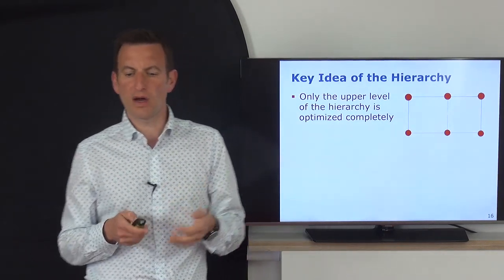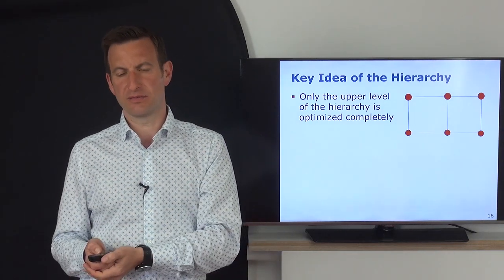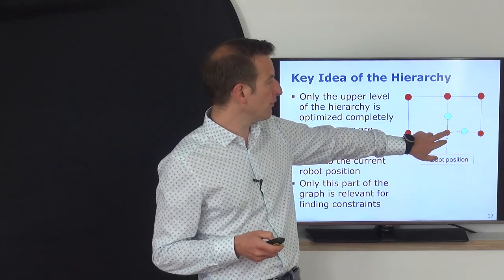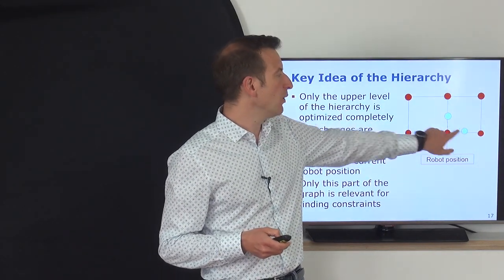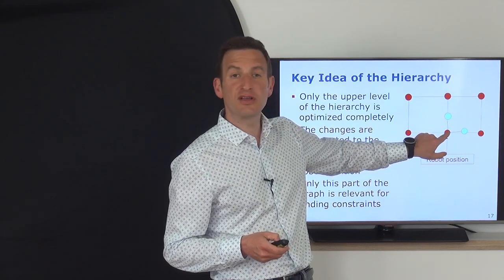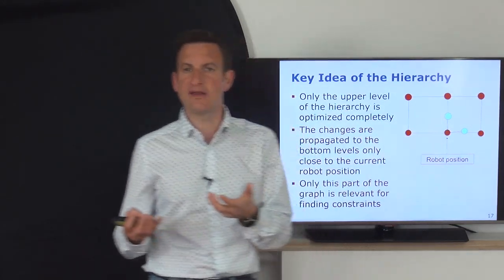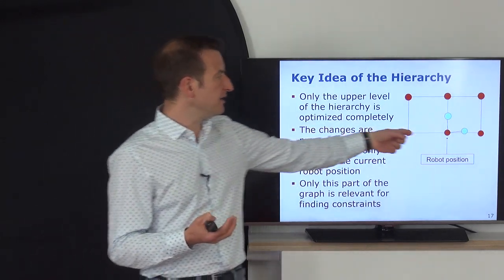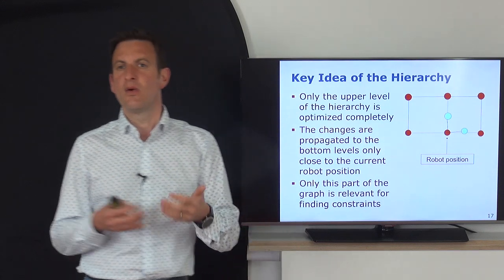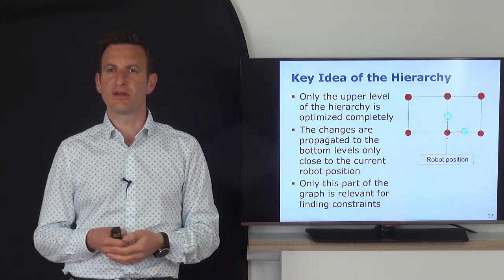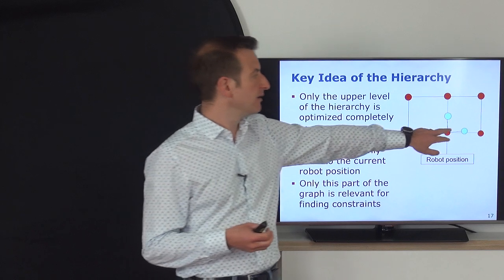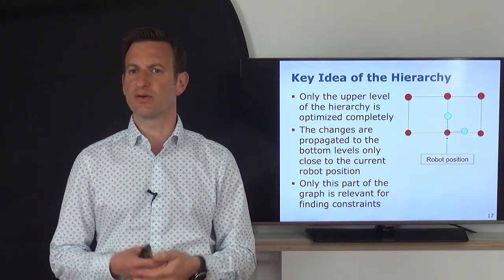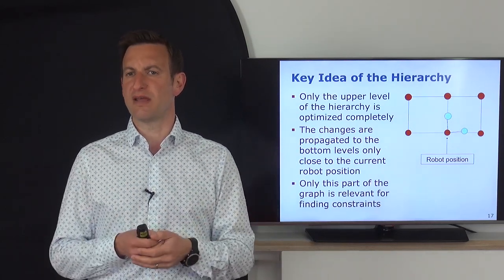And the question is, what are we going to do with the other elements of the group? And here, the idea is the following, that if you look, for example, at this group over here, let's say this is a current robot position, we take those nodes which have been originally connected to this representative node and move them in exactly the same way as the nodes on the higher level. Or we can use other strategies. If you are thinking about local navigation, we may only take the nodes where the robot currently is and optimize the group downwards, taking this into account. Maybe ignore the rest on the lower level.